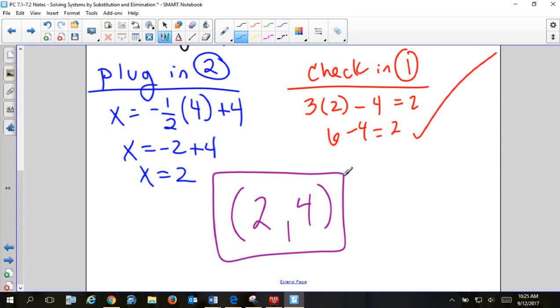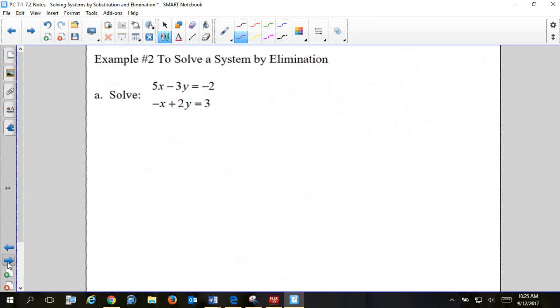Okay. Next 2 examples are by elimination. So different process. When you do your assignment, some are going to say to do by substitution, some by elimination. On quizzes and tests, I really don't care which way you do. But we'll practice both ways, so you're prepared. Elimination, that's the kind where you add up the 2 equations and something like magically cancels out. Remember that one? You add them up. But it's not going to work as is right here. We're going to have to multiply one of the equations.